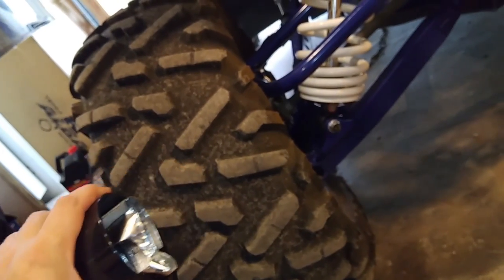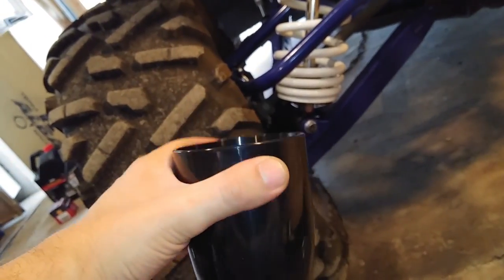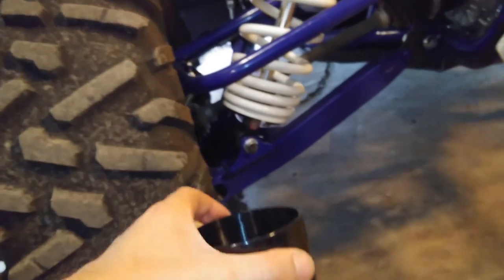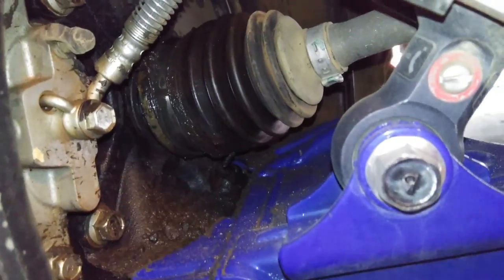you to slip the end over the axle without having to take it all apart. So you can put this over it, stretch the boot over the outside of that, and then this goes over and saves you some time. So I'm going to show you guys how that works. I'm going to install the new boot and some clamps and some grease and get this all fixed up.